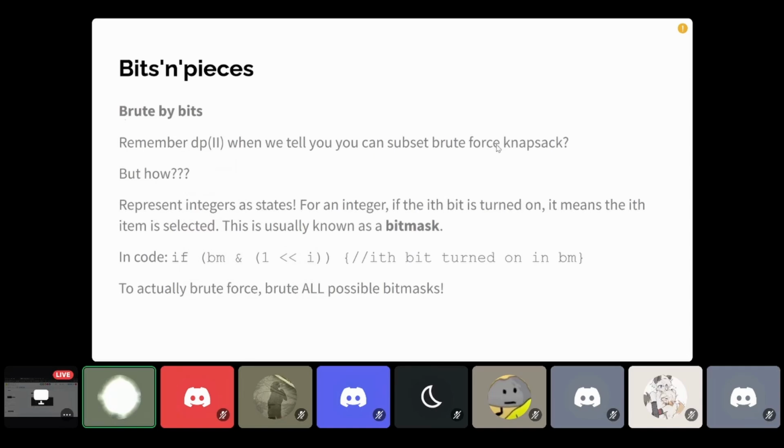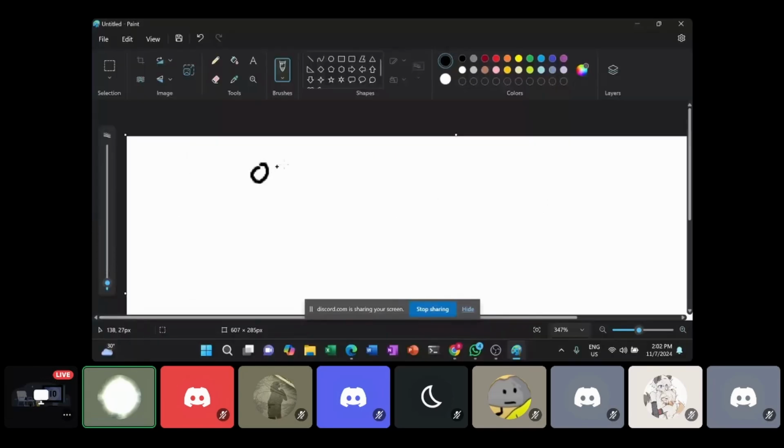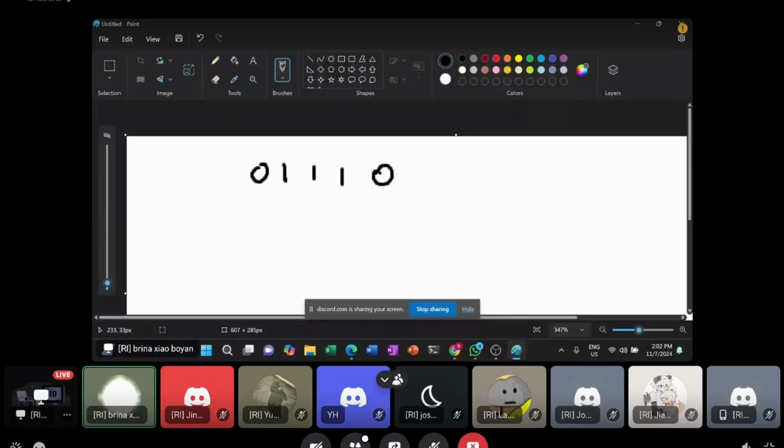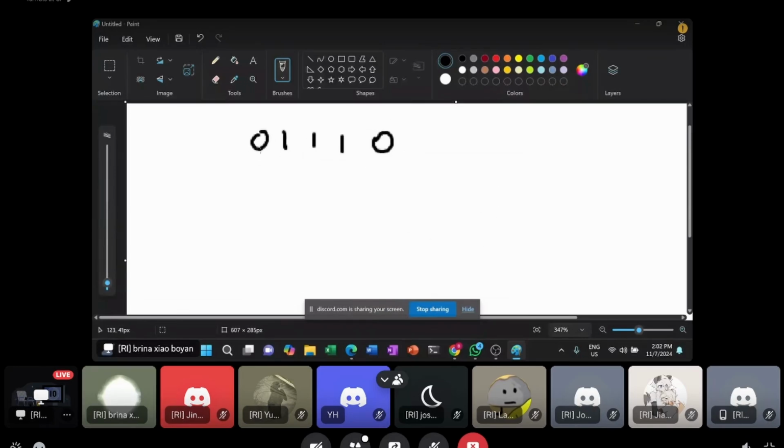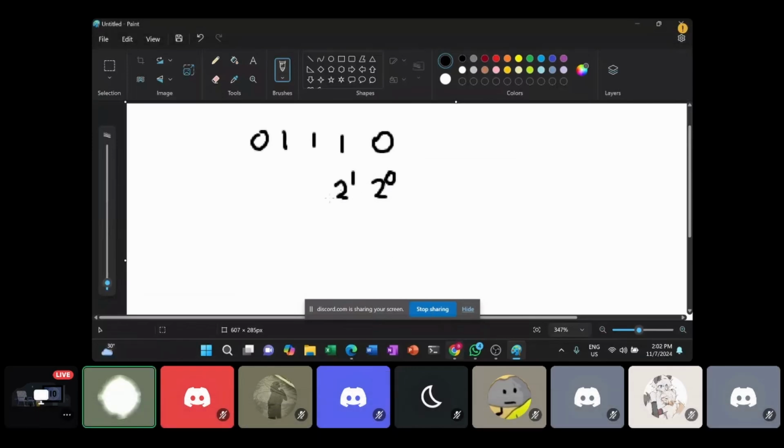Okay, so for example, let's say that we have a number 0, 1, 1, 1, 0 in binary. This is the 2 to the 0 position, the 2 to the 1 position, the 2 to the second position, 2 to the third position, and 2 to the fourth position.